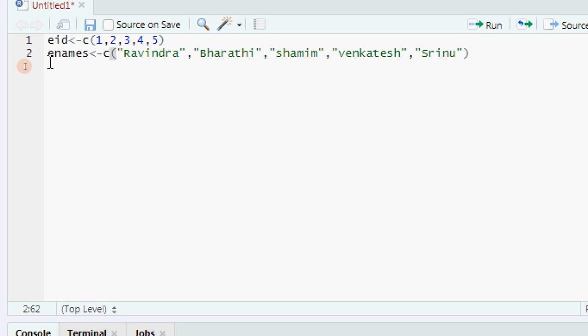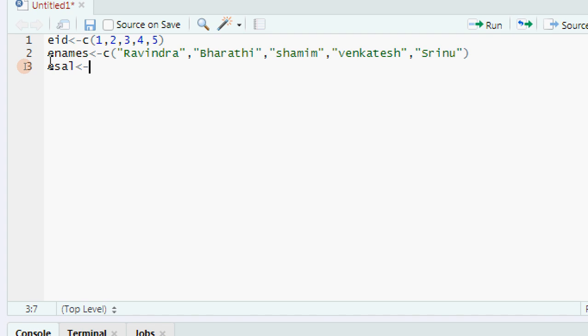These are the five people, right? Employee ID, employee name, and I am taking employee salaries, another vector. Salaries may be in decimal values also, right?